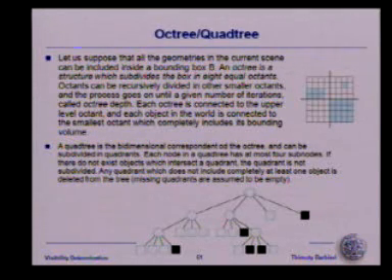I have my bidimensional space. I divide it in 4 sectors. Each one of the 4 sectors I divide still in 4 sectors. Each one of the 4 sectors I divide still in another 4 sectors. In this way, I have several sub-areas, sub-sectors, which determine a specific part of the space. The position and the content of each one of these sub-sectors can be organized in a data structure. For example, this one. This is the root structure. This is the quadrants at first level.